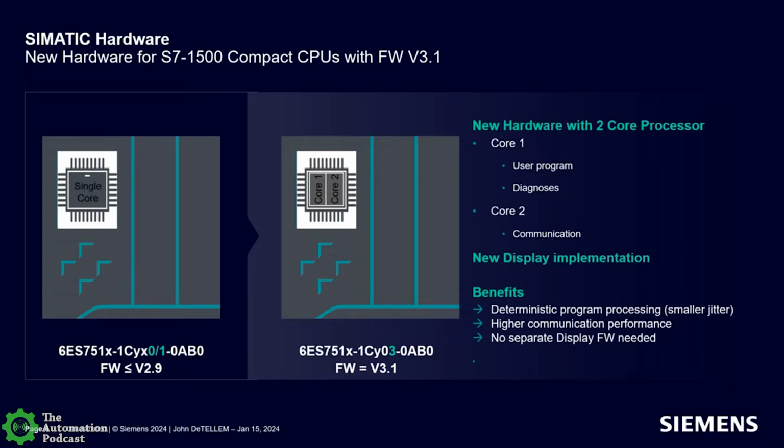Now this is all under the hood, right? Just like when your PC went to dual core, you didn't have to worry about anything. Everything's taken care of by the firmware, and you just program like normal. Yes, we do a lot of good things like that under the hood. There's a lot of things just taken care of for you, so we can focus on our automation side. Yeah, absolutely. This is definitely taking care of us. And again, there's backward compatibility for these devices as well, so that they can be installed.